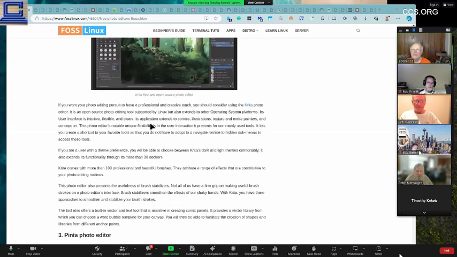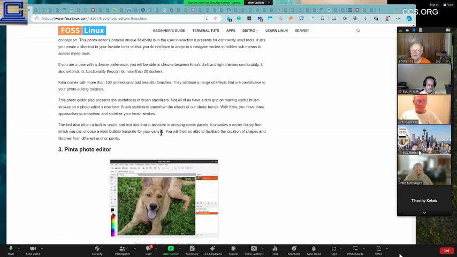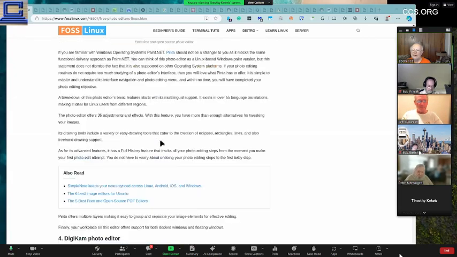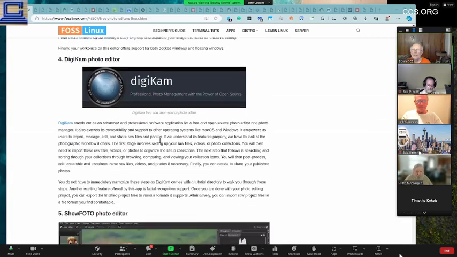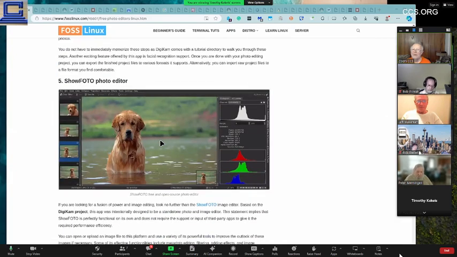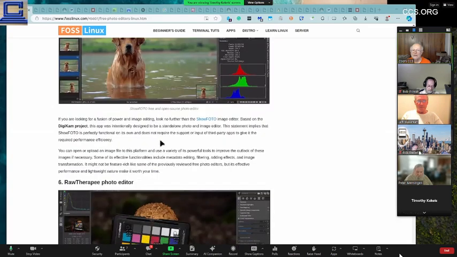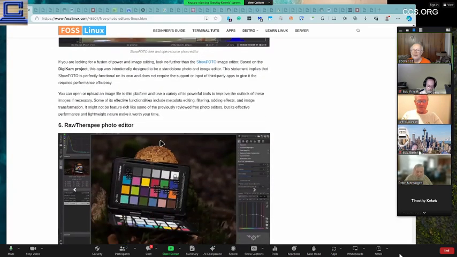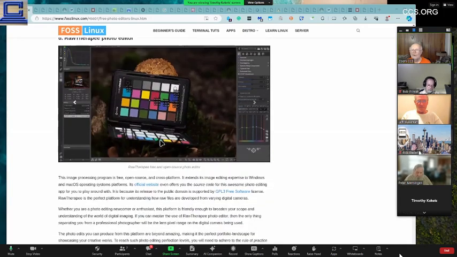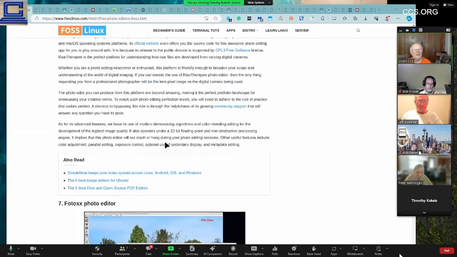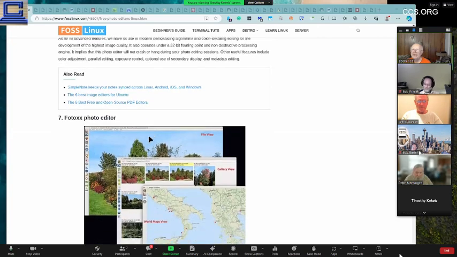Krita photo editor comes from the KDE world. Pinta photo editor. Digikam photo editor. Shotwell photo editor. RawTherapee photo editor. I got to read more on that. The therapy part intrigues me.